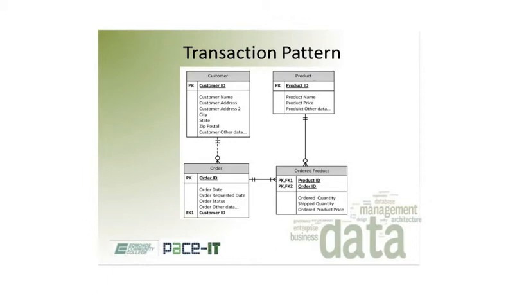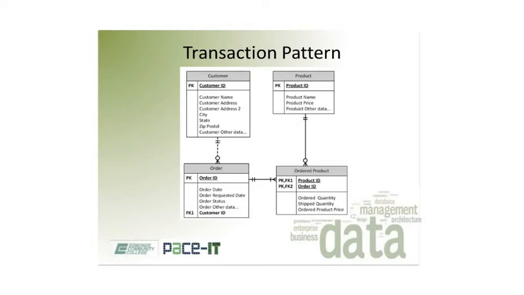We find the foreign key, customer ID, a replication of the primary key in the customer table. Once we've established the relationship that one customer can place many orders, and many orders can be placed by one customer, each individual order placed by one and only one customer, then we ask the relationship between order and product. And we discover that a product can be on many orders, and an order can contain many products. So we resolve that with an intersection entity called ordered product. You'll see the primary key of ordered product has the order ID from the order, the product ID from the product. And there's other fields like the ordered quantity, shipped quantity, and product price.